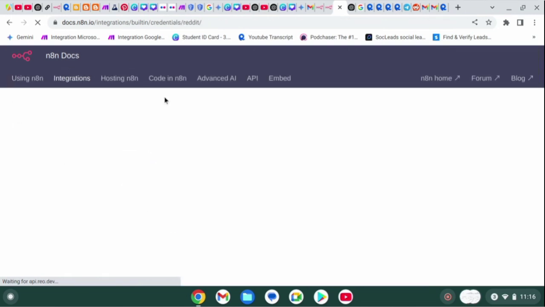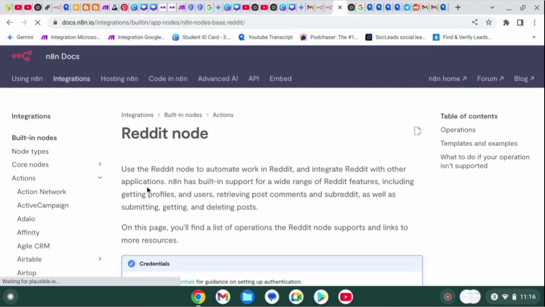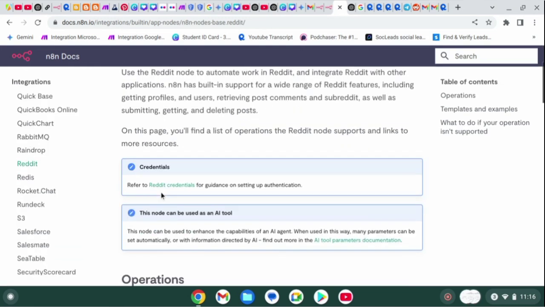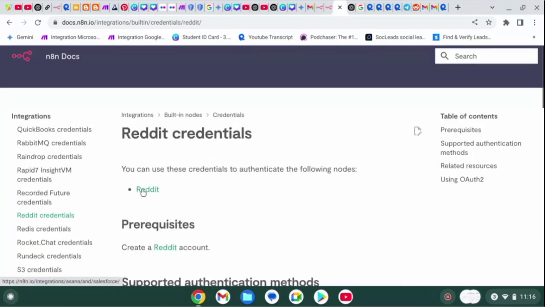Simply click on the credential option and click on Reddit. Make sure you log into your Reddit account in the browser, and then we are redirected to this website and click on Reddit credential. I think I get redirected again and again to the same website.